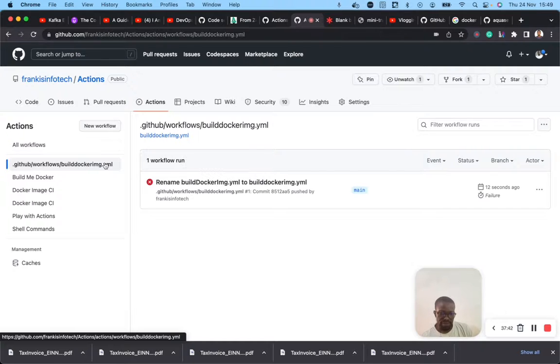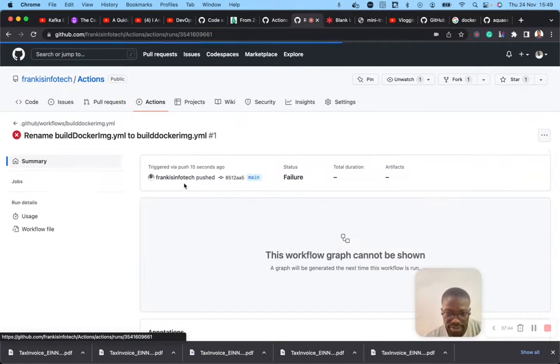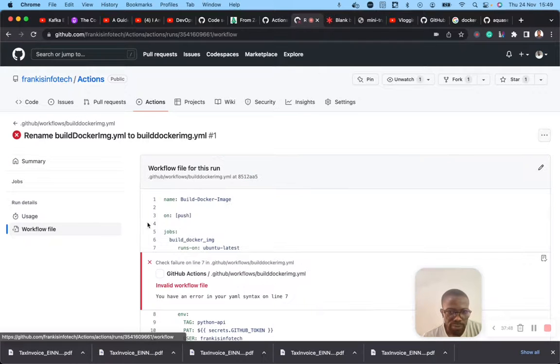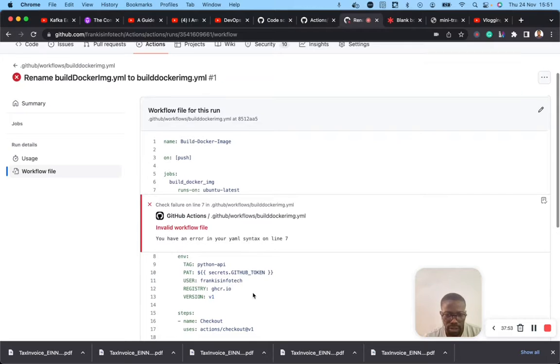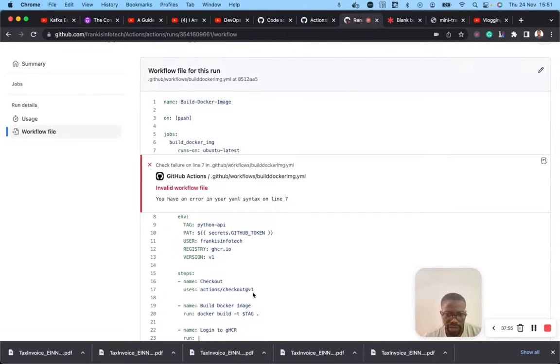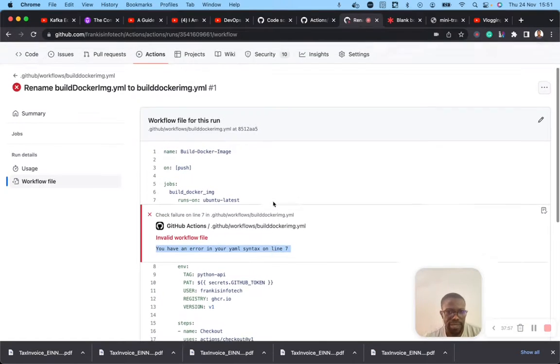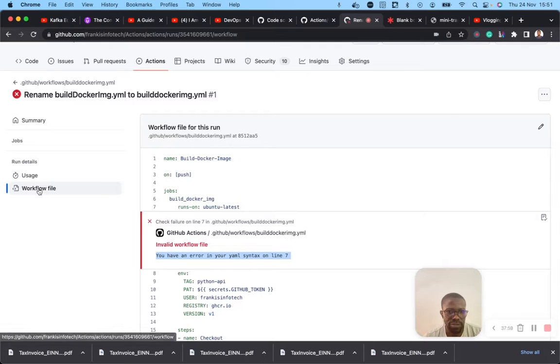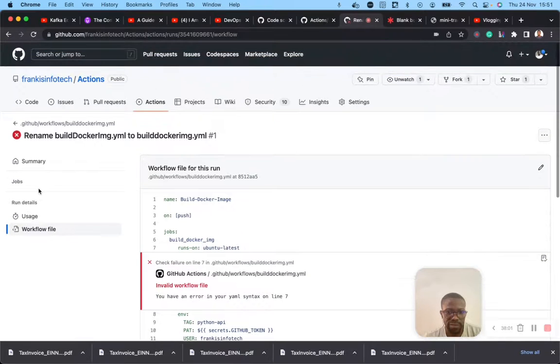Why is it giving me this? Don't give me this. Workflow. Okay, so I have a syntax error on line 7. Let's go back to the flow file and edit.